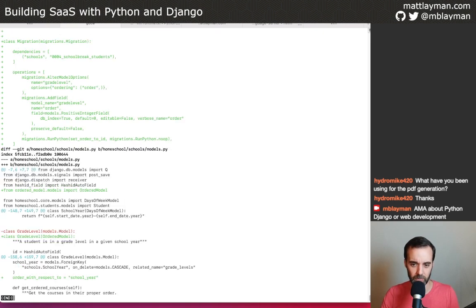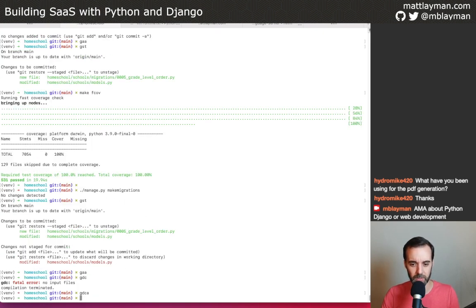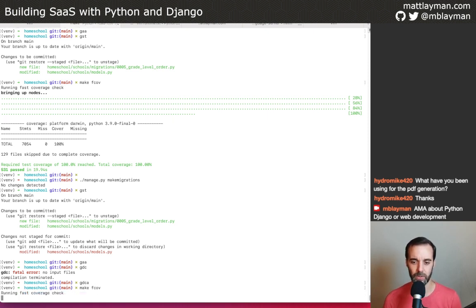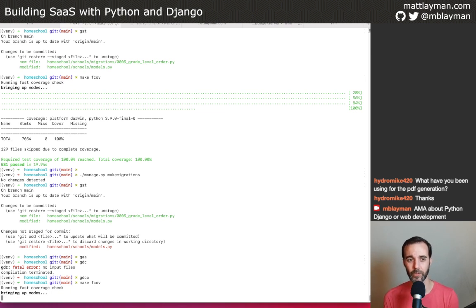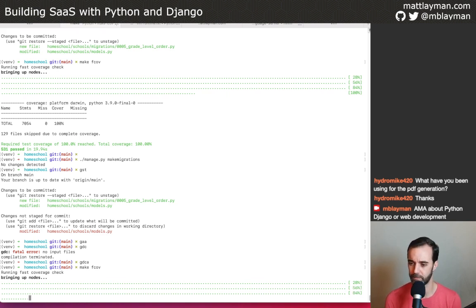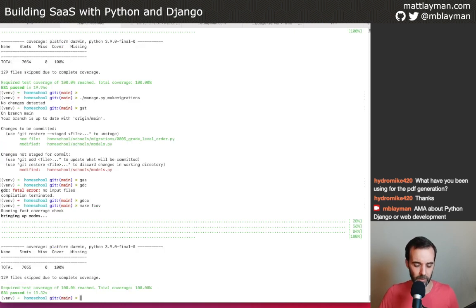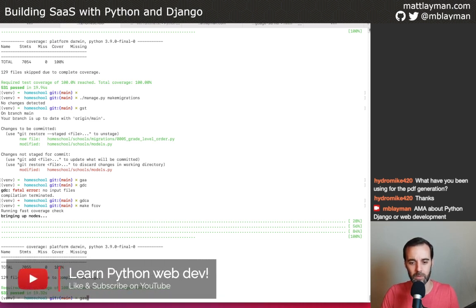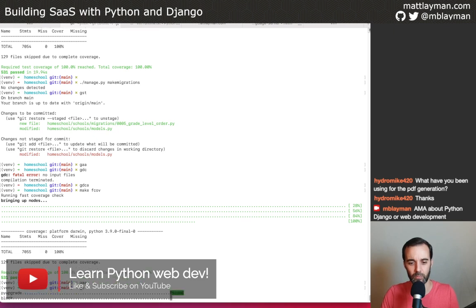So we've got our migration, we've got the ordered field, we've got the order with respect to. Let's try running the test again one more time to make sure that changing that one little thing did not cause any problems. I don't want to tank the application just because I'm being a little careless, especially when you're dealing with data migrations. It's best to play a little safe, in my opinion. Okay, it's looking good. So we've got that added.